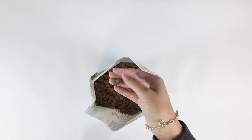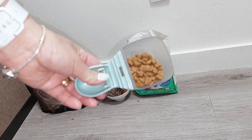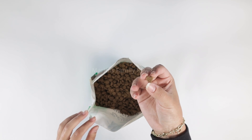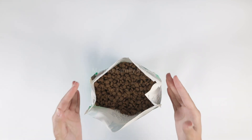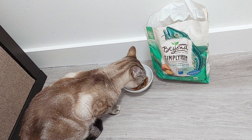The 3 pound one, and then you can go up to a 5 pound, 11 pound, and they even have a 16 pound one. So you can definitely see that your cat is going to have an easy time chewing this. It kind of looks like a heart right there, and I love the size of the kibble — it makes it so much easier for them to digest as well.